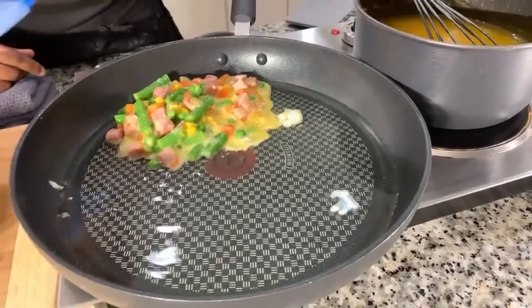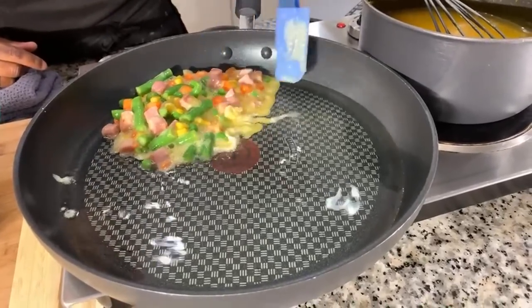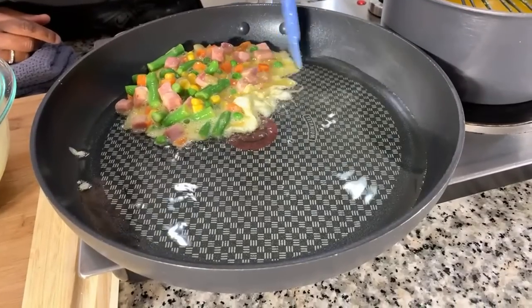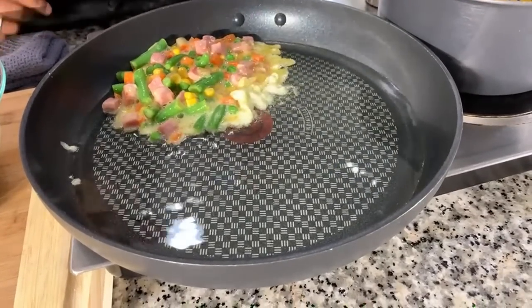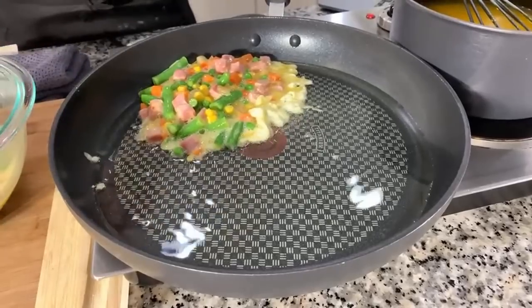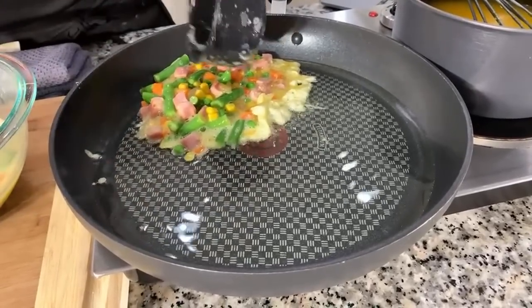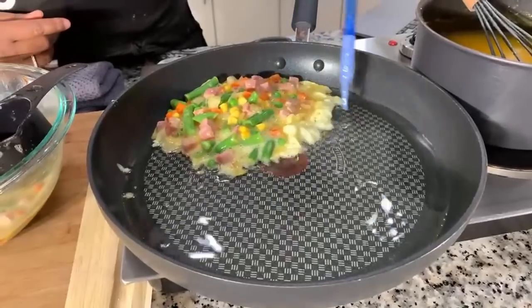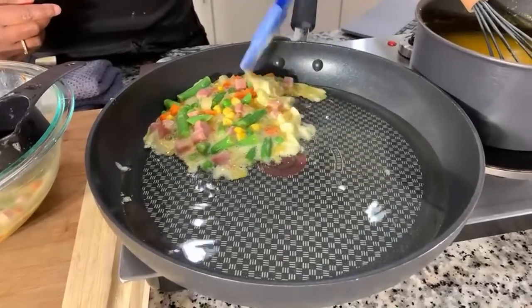What I need you to do, we gotta keep it in a circle. So by all means, go ahead and push it into a circle just like so, okay? If you want to put extra egg, go ahead. It's just fine. Look at that. It's going to start sizzling up.